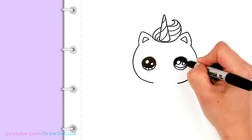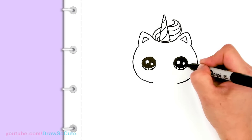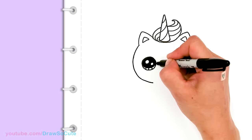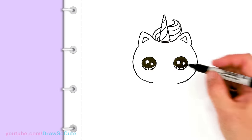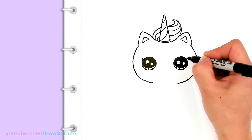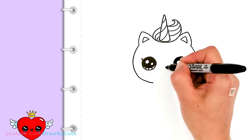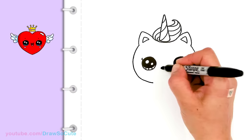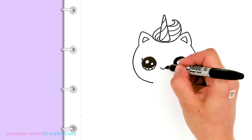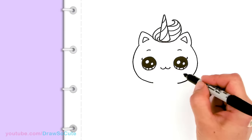Thank you for continuing to love all my draw so cute unicorn drawings and inspiring me to keep drawing them for you. If you love unicorns make sure to check out my unicorn playlist — there's all kinds of unicorns: pandacorns, now a kitty corn, and of course a regular unicorn. So up here let's come in here and give a little curve for some lashes right at the top. Same thing right here, just a small little curve. And then let's come in the center right here and draw the mouth — right in the center about right here, give myself a point, and I'm just going to bring out a curve and another one on the other side. Nice and simple. Let's come up here and just draw a curve right on top of the eye, and when you're coloring it just add some cheeks right there.